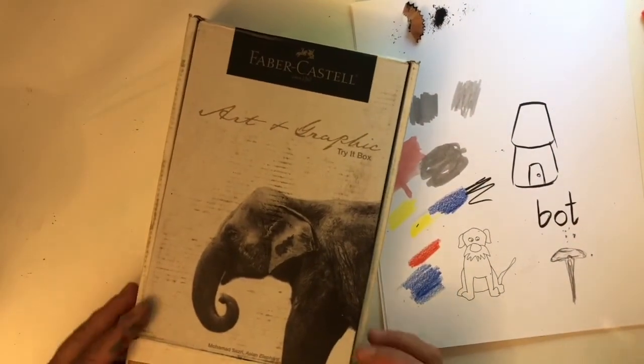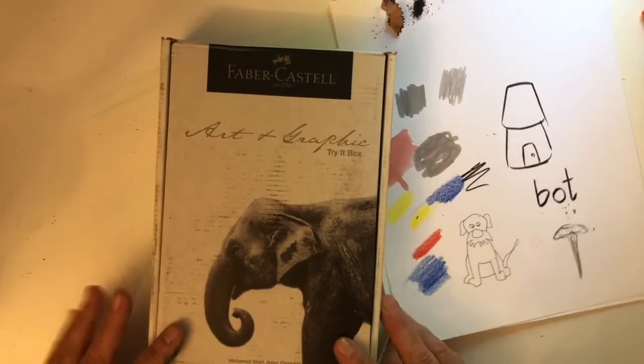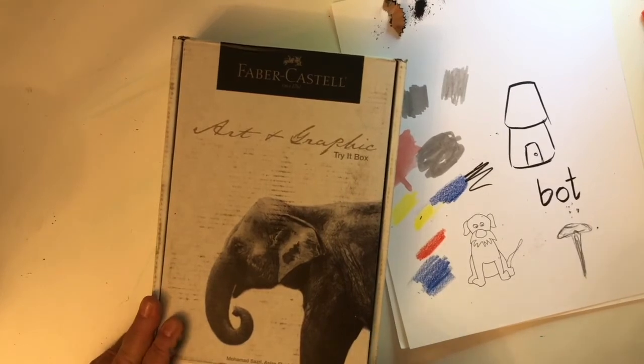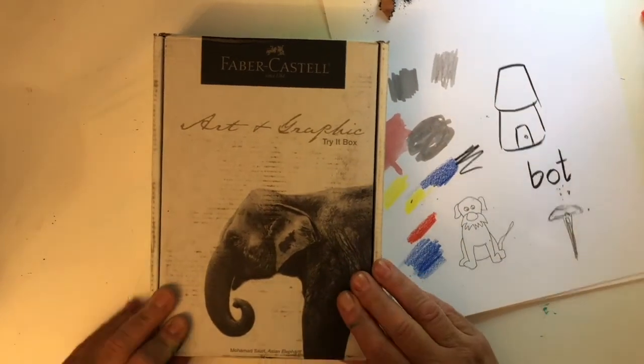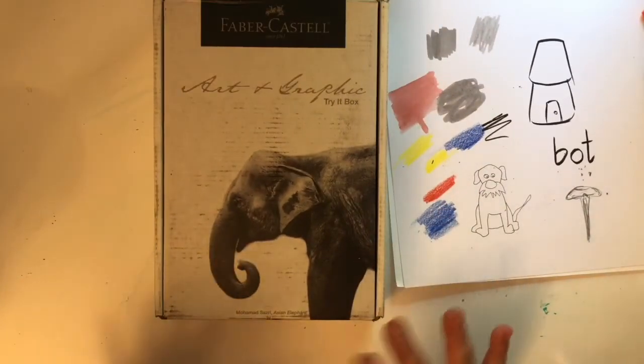Oh, so exciting. FedEx delivered it today. They actually tossed it onto my front step. Tossed it! Like he was throwing a bag of feathers. I was horrified. I clutched my pearls and said, oh my goodness, what is happening?